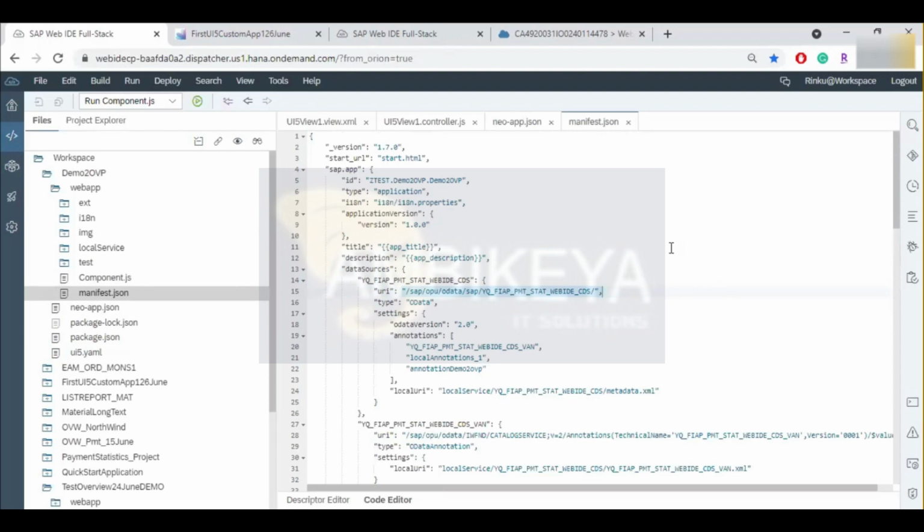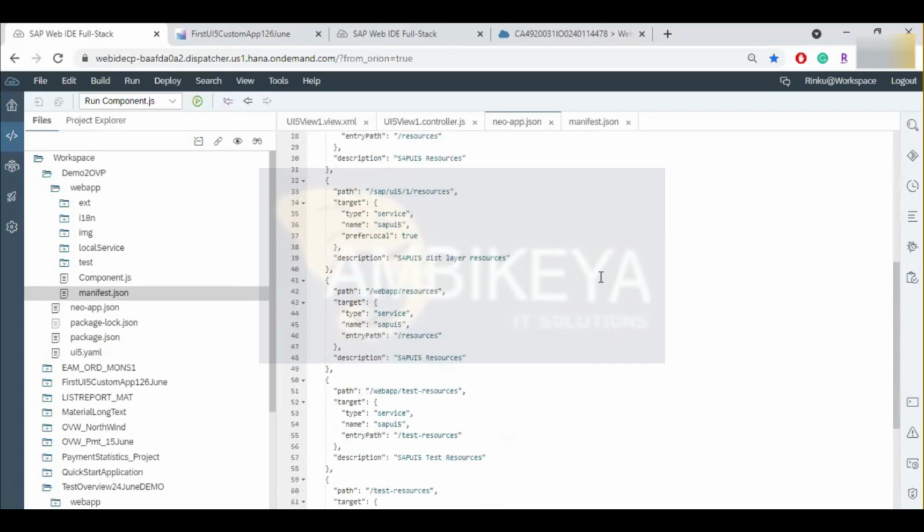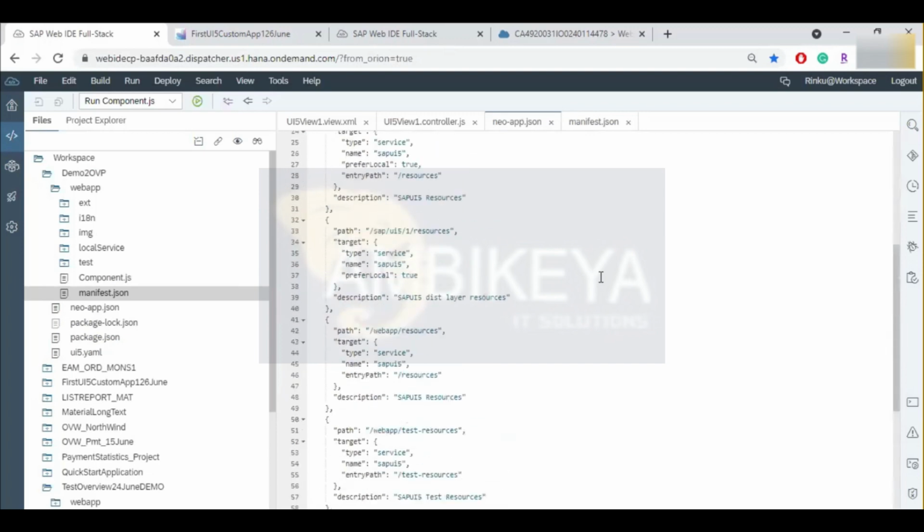If we go back to the neo-app.json, you can see on the first connection /sap/opu/odata. What does that path mean? It means we will be using a destination called this. This is how we connect to our system.